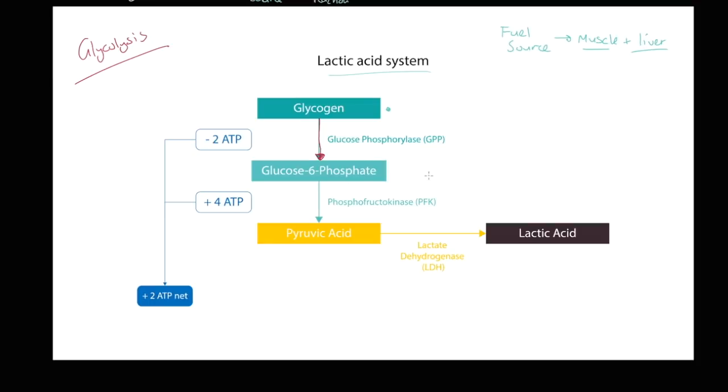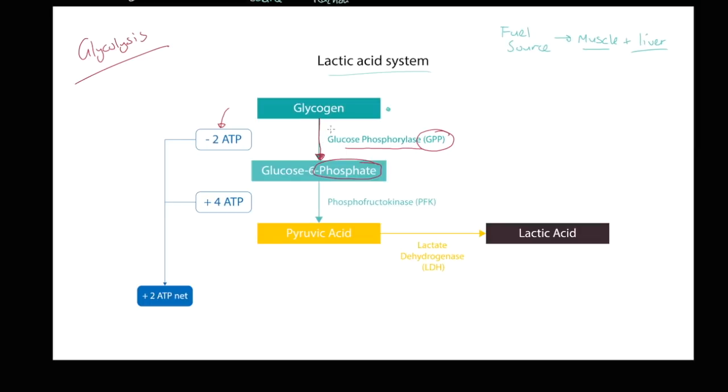We get the concept of glucose 6-phosphate. Now, you're probably going to latch on to this word phosphate because we know we have to redonate phosphate back to ADP to make ATP, and of course that's exactly what we're going to do. But glucose phosphorylase, or GPP, is a controlling enzyme in the breakdown of glycogen into glucose. However, that process costs us 2 ATP. James, aren't we supposed to be producing ATP? Yes, but in these processes we have to use energy to form the basis of the process itself.